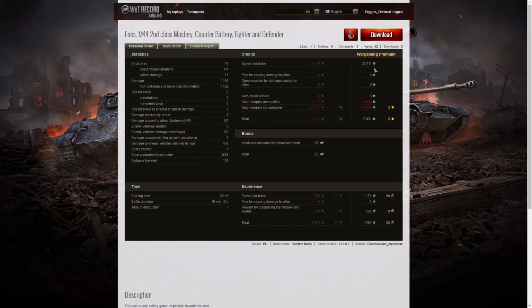30,111 credits from the game. And after repair and ammunition resupply, he took away 2,031 credits from the game. Actually, it was consumables, not repair, that took away the cost. He got 25 bonds for getting a mission completion. And he picked up 1,177 XP, 589 for completing the mission, and 1,766 experience points altogether.